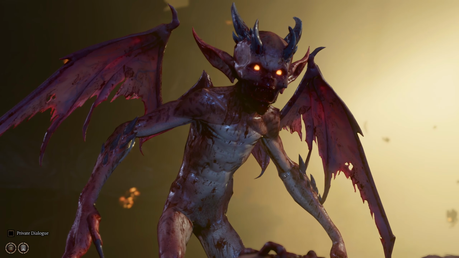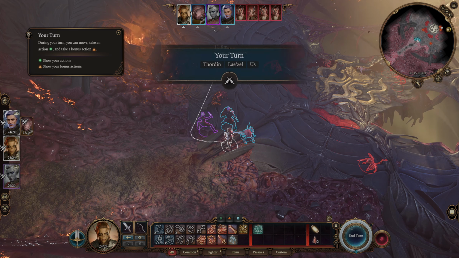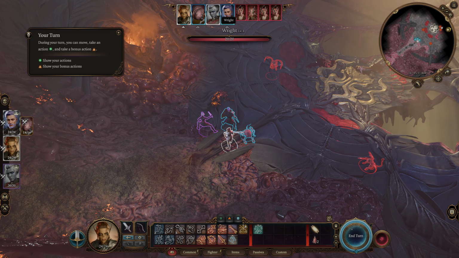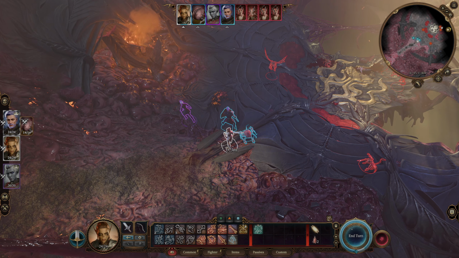Aw, look at the cute little guy. These are not our friends. Alright, so now we all rolled initiative. Up at the very top, you can see what order we all go in. Okay. So I go last? No, we're before the imps. You and me are before the imps. I mean, sorry, I'm gonna go last of our group, yeah.